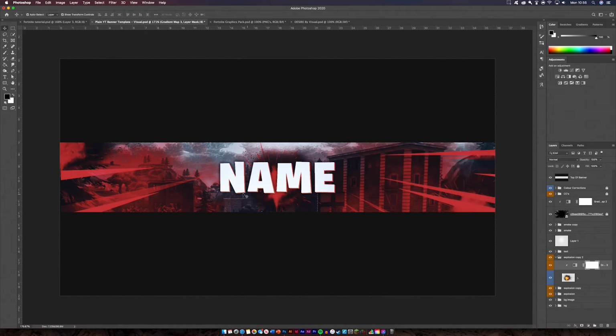I'm just going to pick that one because I think it looks better, and then I'm going to move this one down just a bit more, just so it looks a bit more like my original design. And the one in the middle's fine, that's perfect. Now we've got our smoke, we've got our name layer, that's all fine. Next thing you're going to want to add is probably your character.